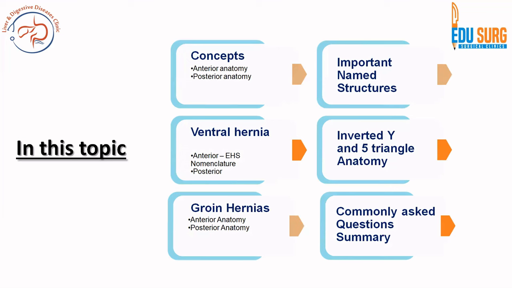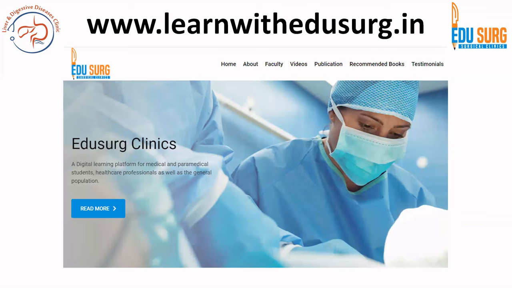So we have seen the concepts of anterior and posterior anatomy. These are heavy videos so look at them two or three times to understand these concepts. We have seen the anterior and posterior anatomy of ventral hernia in this video. In the next part we will look at the important landmarks and the anterior anatomy of groin hernias, and in upcoming parts of this series we will cover the entire concepts of ventral as well as groin hernias with all the important named structures, named hernias, and commonly asked questions. If you have any queries you can look at our website at www.learnwitheducer.in. We also put recommendations of books as well as books offered by our authors. Thank you.